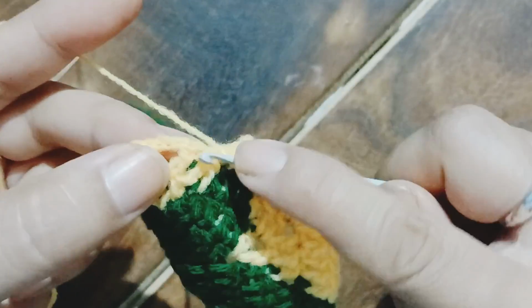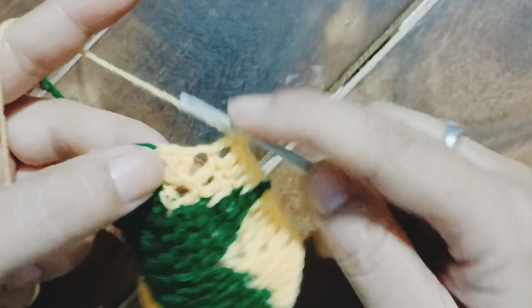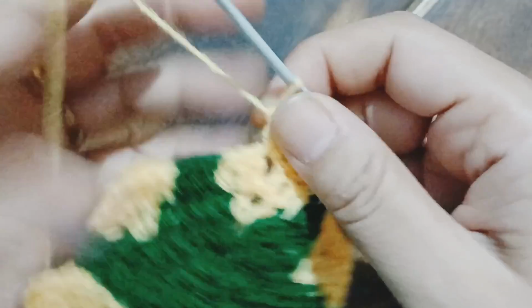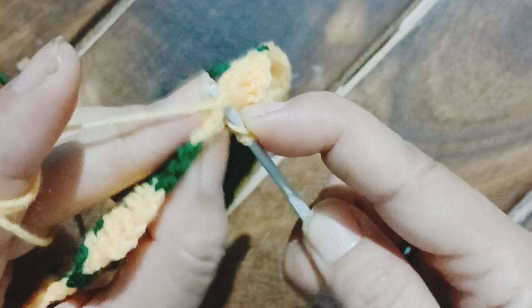We are going to work individual double crochet on top of the individual chain spaces of the previous round. That's the second, followed by the third. 1 2 3 4 double crochet already worked. Now into the chain 2 space we need to work one double crochet, chain 2, one double crochet. Now on the other side, here too we are going to work 4 double crochet.